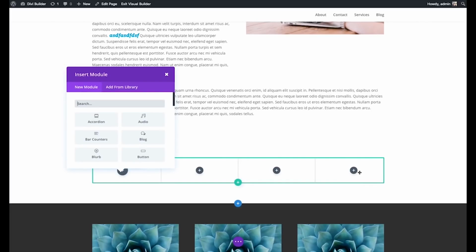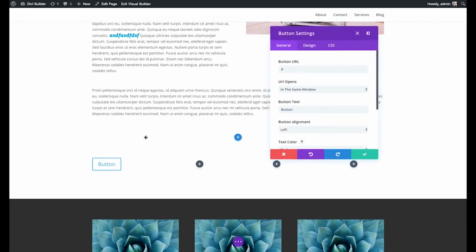Okay, so we've added our first section and a row of 4 columns, and here you can see the 4 columns, and there's a gray plus button inside of each of the empty columns that you can use to add a module. It's going to prompt us to add our first module automatically. I can go through the list of modules here. There's all kinds of great modules, like I said. There's over 40 of them. And we can pick one to add. How about a button? I'm just going to add a button to this first column.